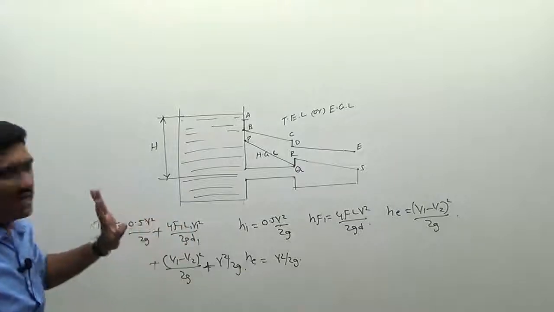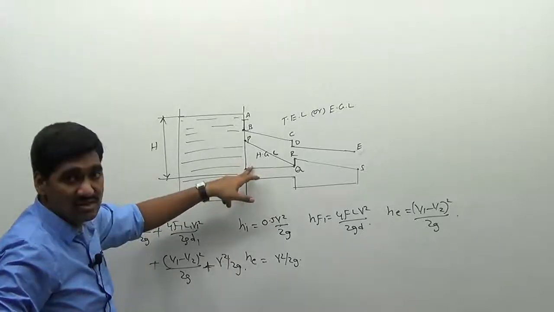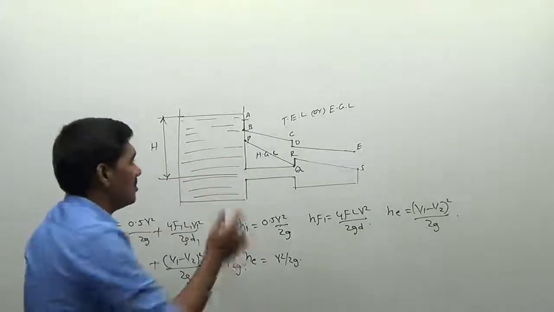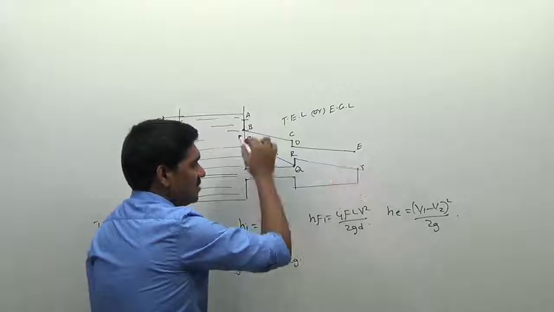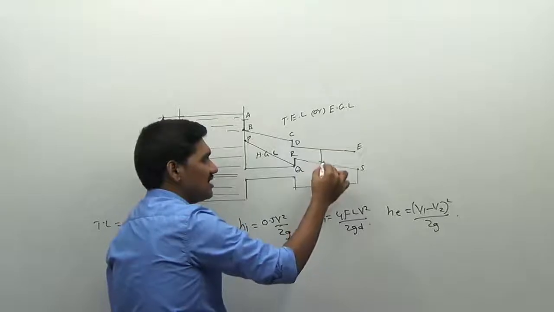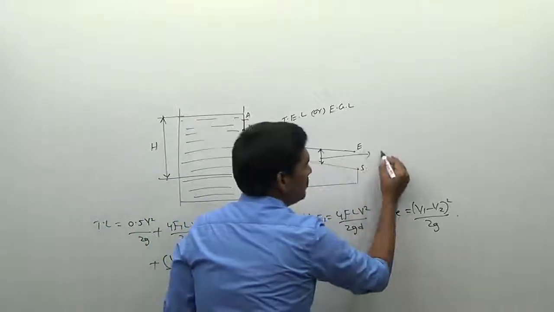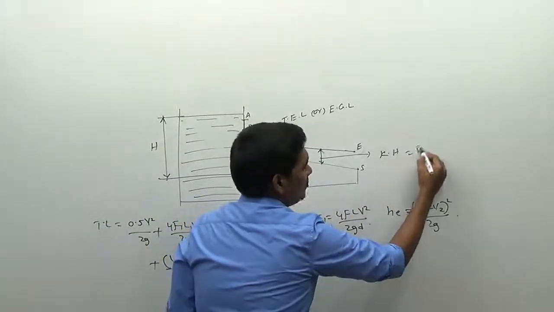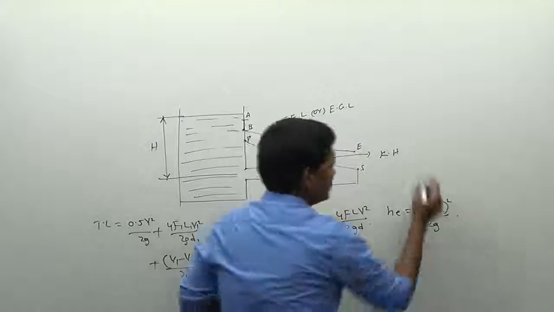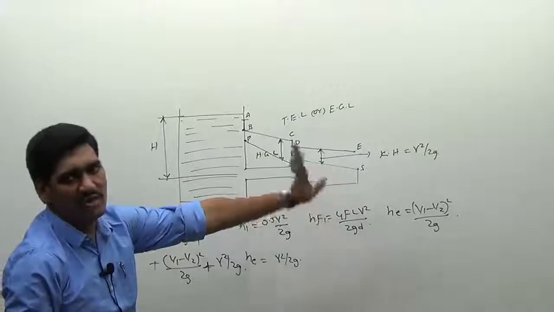So due to the increase in the velocity here, the pressure is decreased here. You can observe this one. It becomes the point B here. Therefore, P, Q, R, S. Therefore, this line represents the hydraulic gradient line here. And if you observe the difference between these two lines at any point, this difference always gives the value of the kinetic head, which is always equal to v square by 2g, or the kinetic energy per unit weight also I can say.